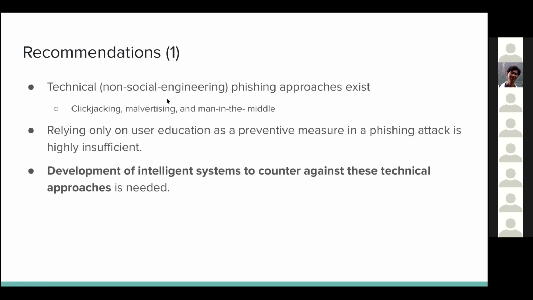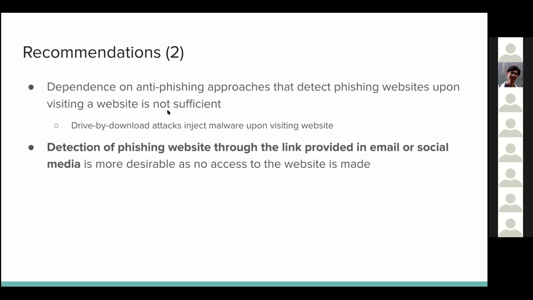Note that non-social engineering phishing approaches do exist. So relying on user education is not enough, and we need systems to counter the technical approaches. Then phishing approaches that detect the websites only upon actually visiting the website are not sufficient, because once you visit a website, drive-by download attacks can happen. So it is more desirable to detect the phishing website through the link provided. This is from the user's perspective.